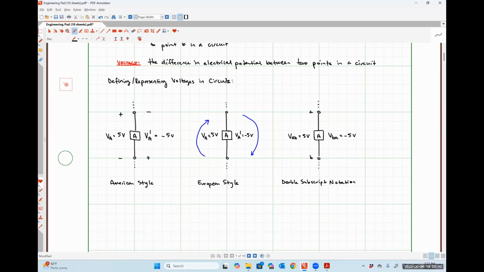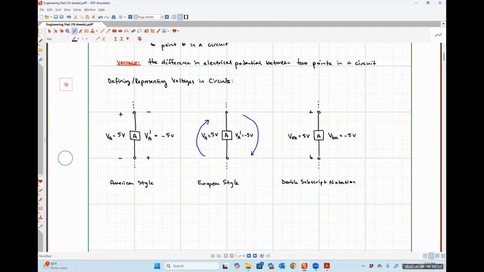We're going to use kind of a modified version of it when we get to nodal voltages, but I'll talk about that then. But if you go on into subsequent electrical engineering classes like circuits 2 and so on, when we get to complicated three-phase systems, we use the double subscript notation almost exclusively because we have so many nodes and so many voltages that we're interested in that that's actually the most efficient way to represent what's going on in the circuit.